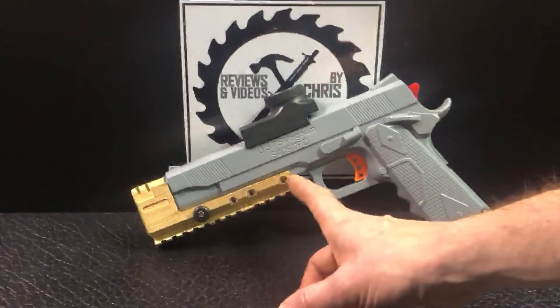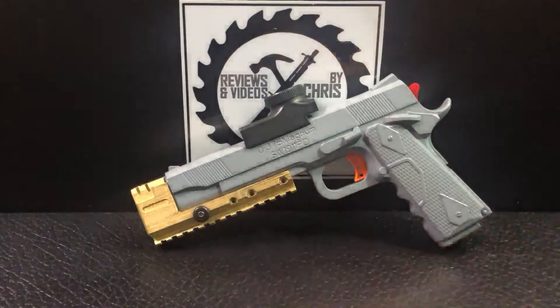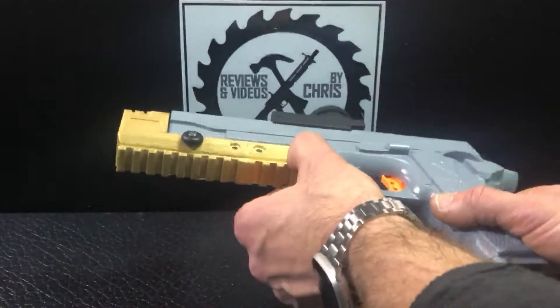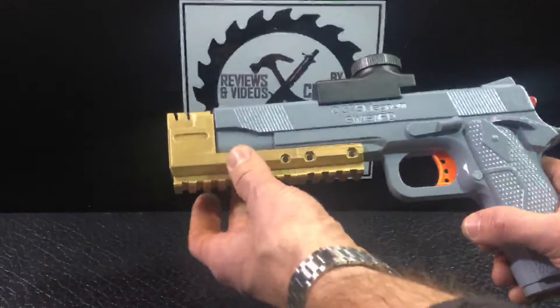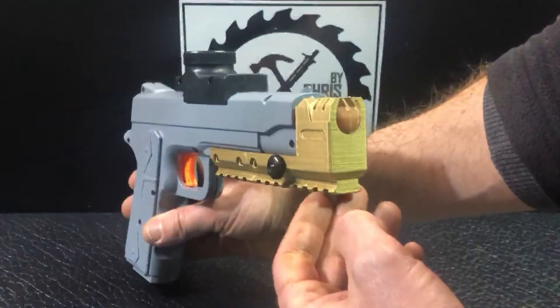However, I made it longer because it ended right here and the rail really starts here, so I wanted to make it encompass the whole rail just to give it more stability — because then if you're going to put anything on this rail, you certainly can. It's on tight enough that you don't even really need this, but I went ahead and put one on in the front there. Here's a nice look at it to see how that compensator looks.